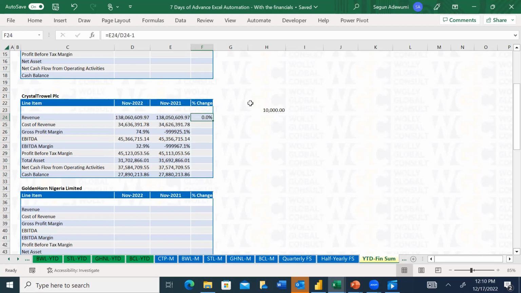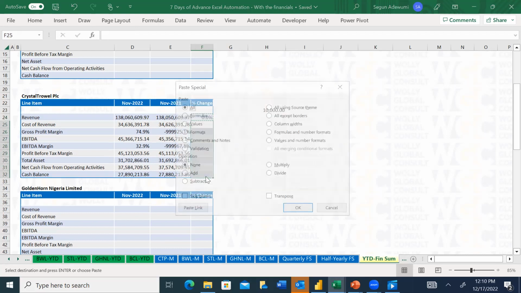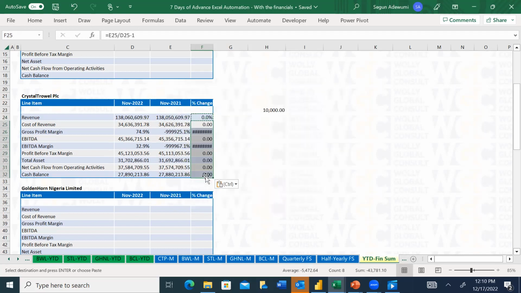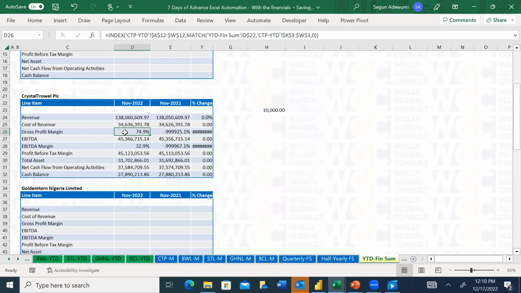So since it's insignificant, maybe, okay, let's just say Alt ESF. So all these ones, let's use formula instead. Gross profit margin. Oh. So what we're going to do, let's just type this one.